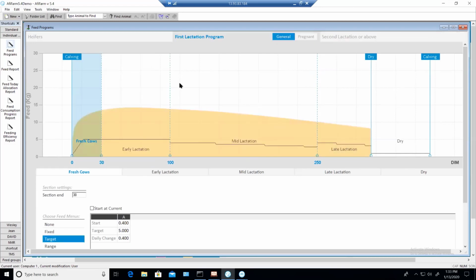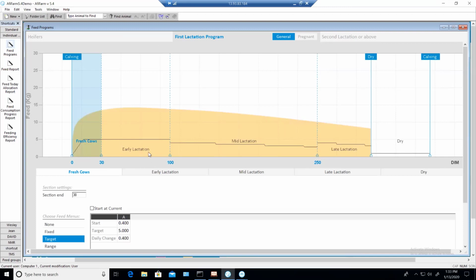So let's go down to the second level, I would say, in the option that we see on the program. Here we have a visual graph of what we are going to define, what menus we're going to build. Here we have the feed in kilograms, and on the bottom, these are the days in milk for each program.